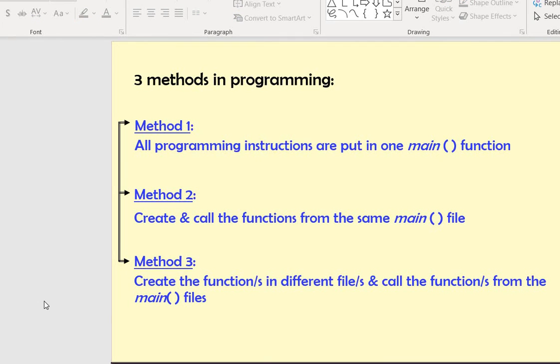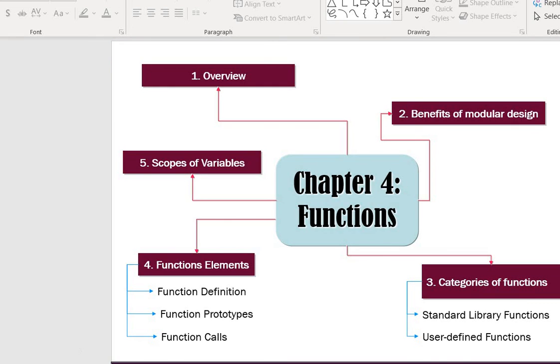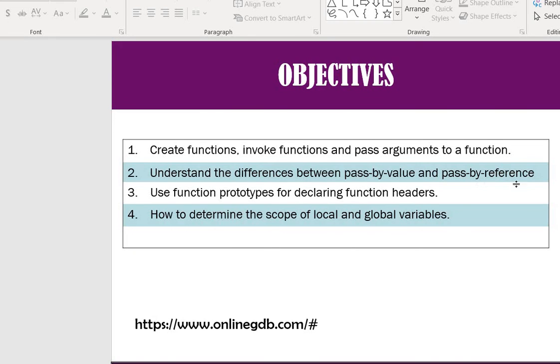For pass by reference, you have to watch the next video. Okay, so by that I end the video for part 1 of chapter 4, which is on functions. For pass by reference, you can watch in the next video. So thank you very much.